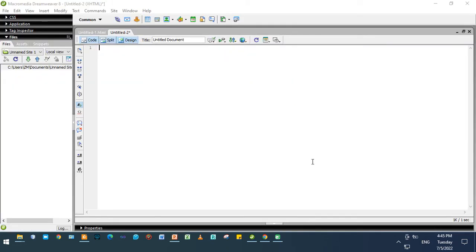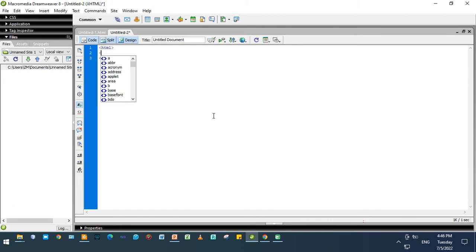So let me start from HTML. For example, the first HTML. HTML, then close HTML, head, close head, then behind here you have to write title.